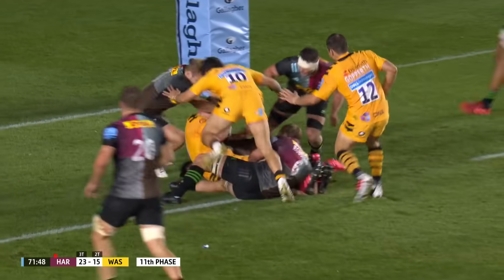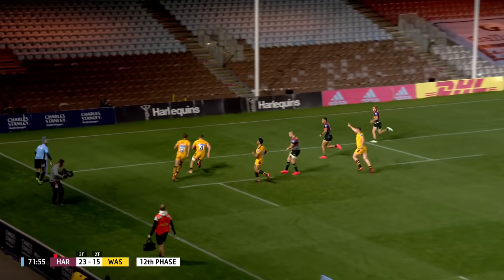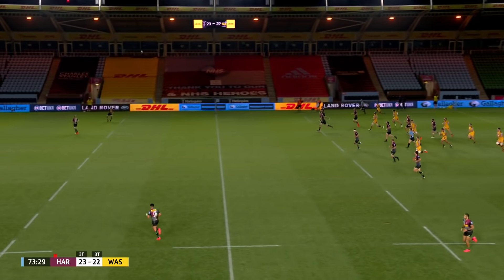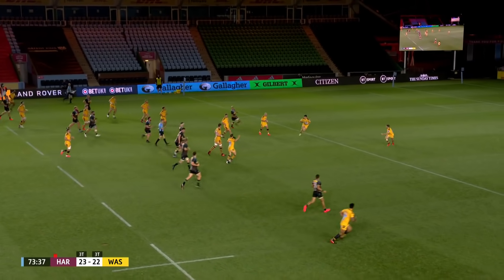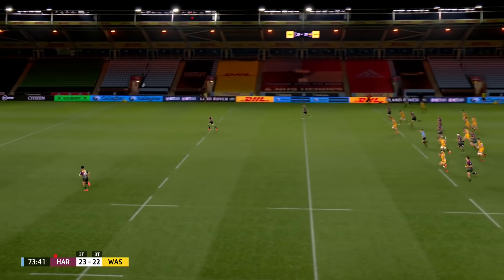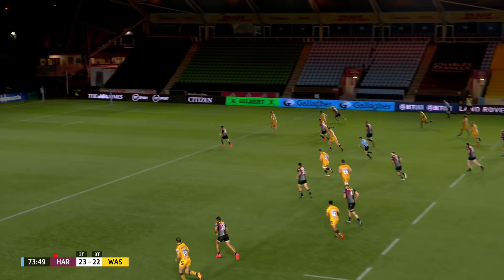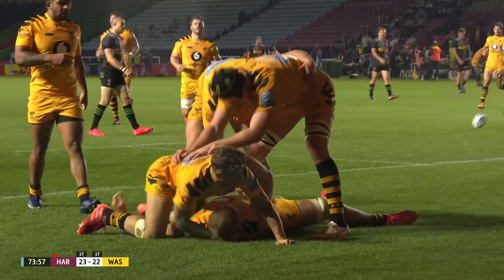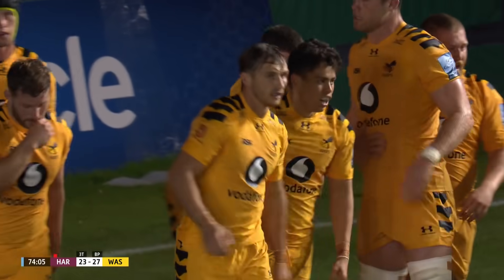And now they're close again, Robson — Robson left and right, swings it all the way out, and Young will run it in. And they do have something to show for their efforts. Good distance and the clearance from Robson. Drives it down the middle, a little bit of space there. Smith to Brown, good charge down from Willis. Willis sit up for a bit — and it's a crucial score for Jack Willis and for Wasps. It's their bonus point try, and that might be enough to see off Quins tonight.